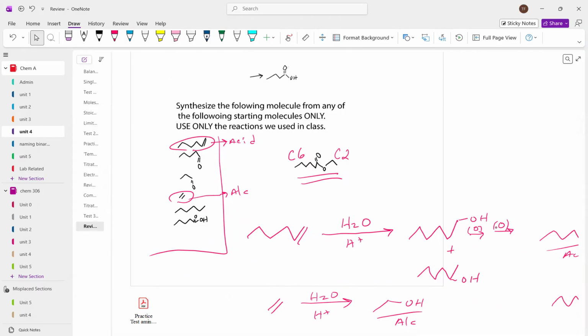Now, I don't know if my directions were unclear or what. A lot of people didn't even look at the suggested starting point. They just told me how to make it. Well, I wanted you to start with those molecules on the left.